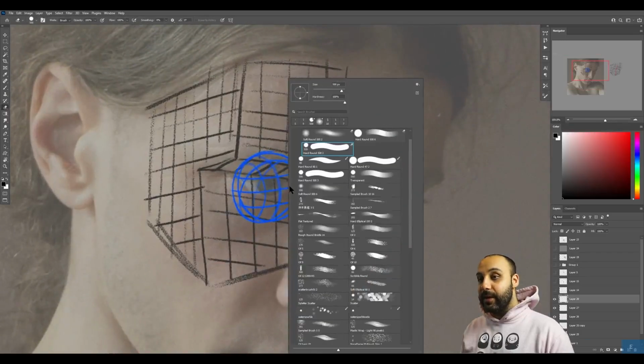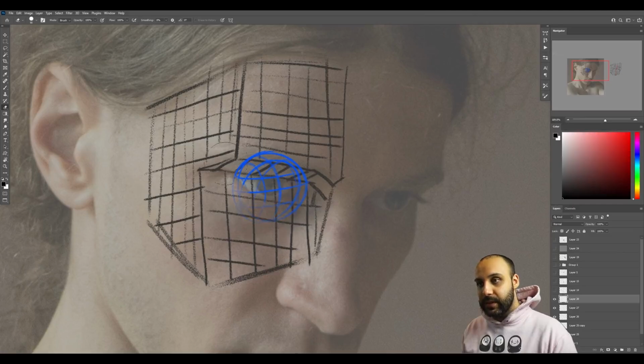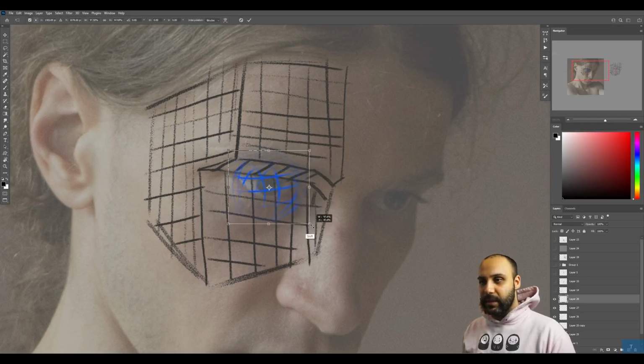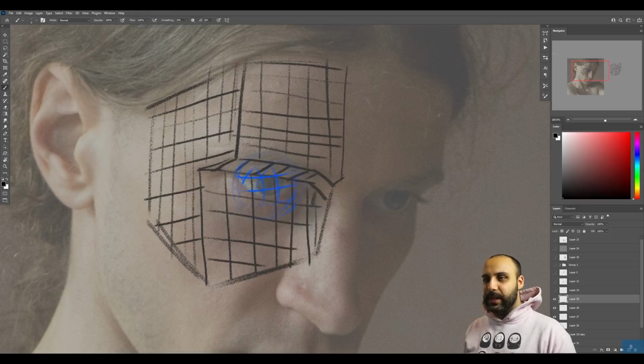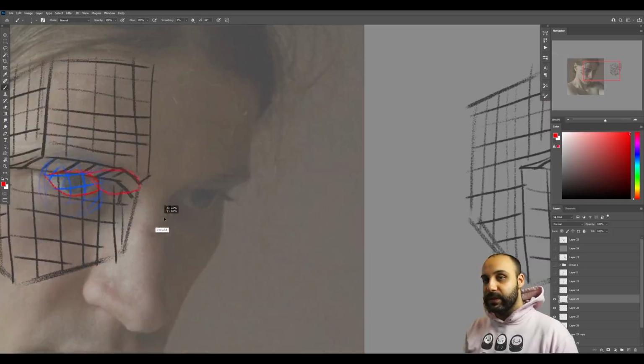But let's just erase, or at least make it lighter, in the areas that aren't being shown in this case. So just very lightly erase, just to keep in mind that the eyeball is pretty big, maybe a little bit smaller like that. And we'll do a quick outline to show which part is being shown. Okay. Now, on that same sphere, let's actually bring that over here.